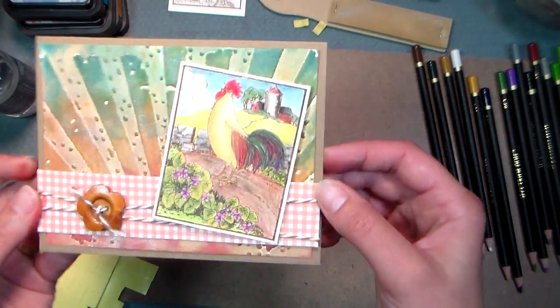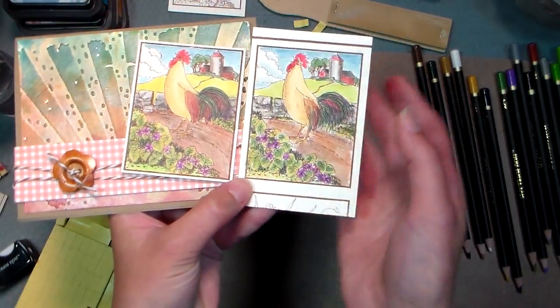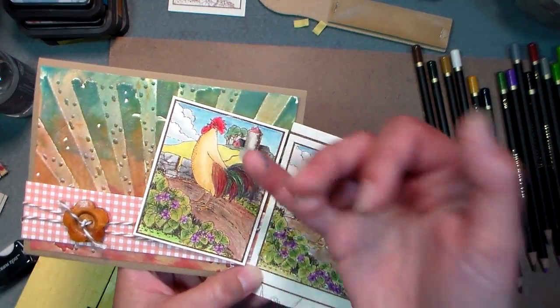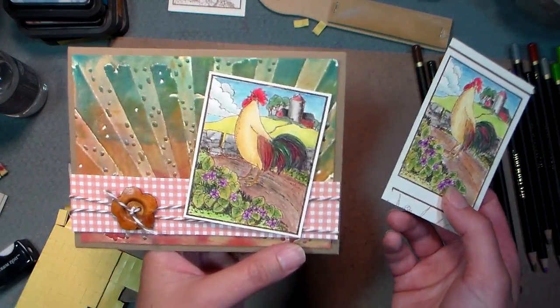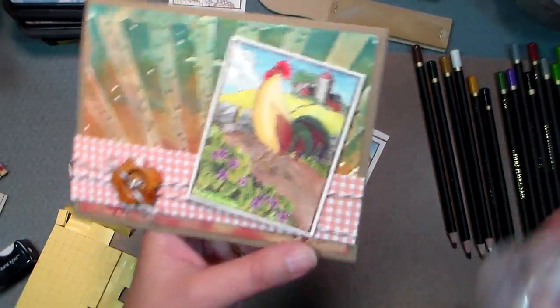I think it's adorable — look how easy it was to color it. Here's the difference between the fully blended and not fully blended one — the sky gets a little bit smoother. Whether you want to blend or not is completely up to you. You can also use baby oil, though I notice with Gamsol if I blend and then want to go over it with more color I can, whereas I can't with baby oil. Baby oil smells like babies, which is kind of nice, but two ways to skin a cat.